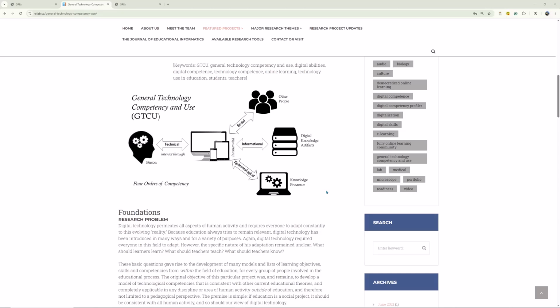And there are 4 orders of competence then. The first one is technical. That is, how do you actually make use of the devices themselves? How do you turn them on? How do you manipulate them? How do you input information into them? How do you get information out? How do you actually get the processing to work, etc.? So that's working with laptops and/or tablets and/or phones, smartphones, etc. So the digital technology side of things. That's the technical. That's the use of the actual machine itself.